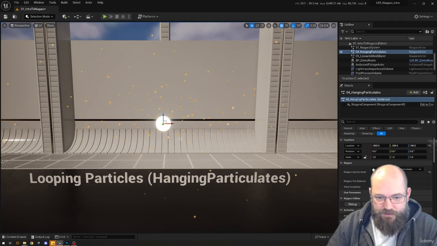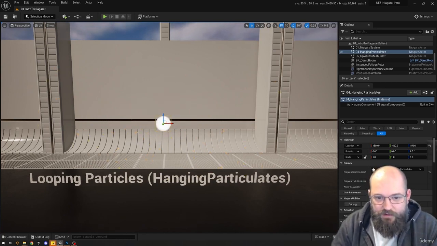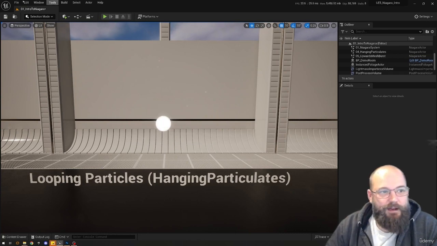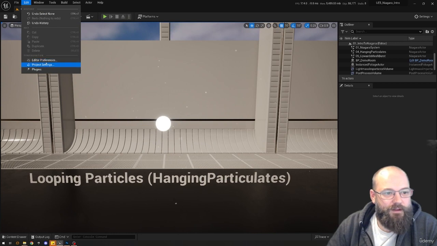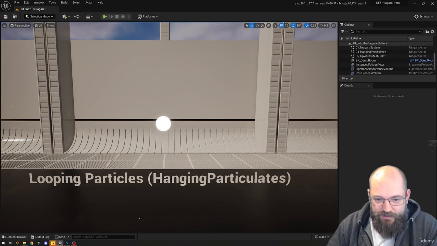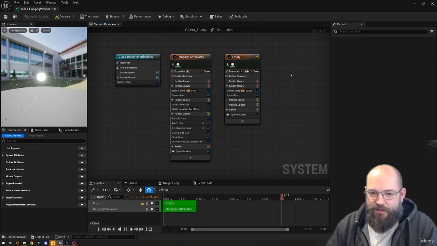In the world, if you've got an emitter selected, then the slash key, the one with the question mark, will reset selected. And shift slash will reset everything, and personally I reset that to spacebar. In the editor preferences, you can go into keyboard shortcuts and reset that. I like to have it consistent between Niagara and the world, but your mileage may vary. You can do what you like with that.